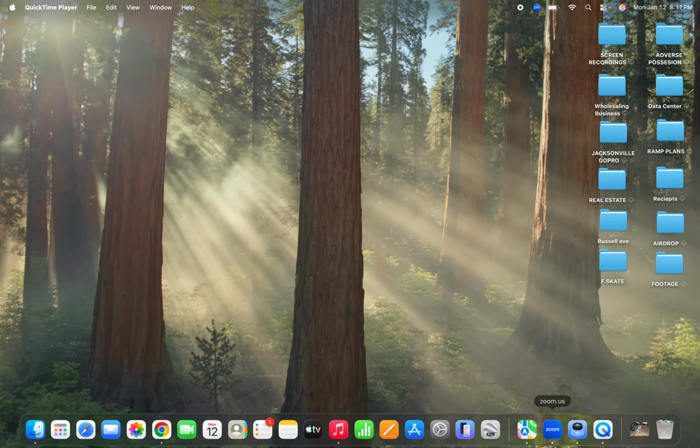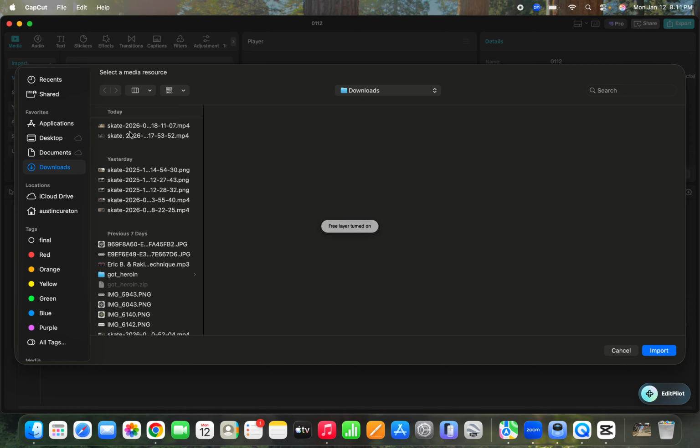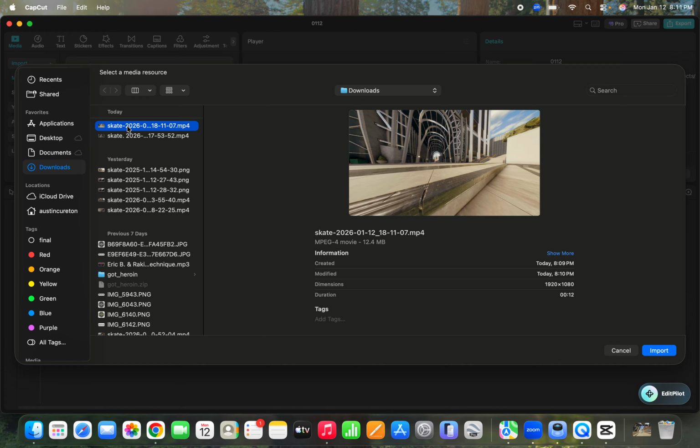So I use CapCut. I do have the pro version right now just because I use it so much, but you can do what I'm talking about in the free version. Doesn't really matter. So yeah, just come over here, create a new project, and I import the clip. Let's see, let me make sure I do the right one here. Yeah, 12 seconds. Okay, so boom, we're gonna import that. So I import, then I change the ratio to the one that I like to use, which is 4:3.